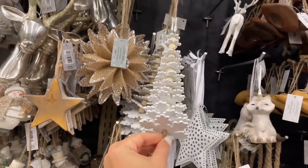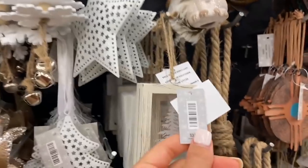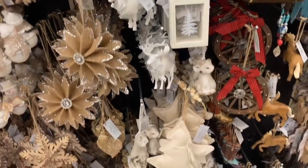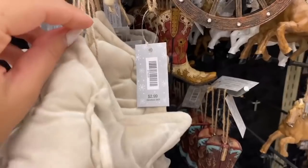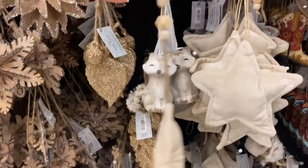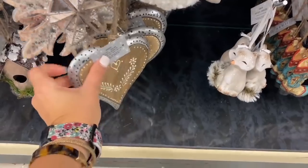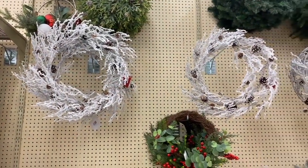This little ornament would go perfectly for a farmhouse decor style. For $3.99, this one is also very cute — I love the detail of the Christmas tree engraved in the glass. These adorable little pillowy Christmas trees are perfect to decorate a smaller tree; I love the detail in the cord. These hearts look like a handmade piece, very beautiful, for $6.99.